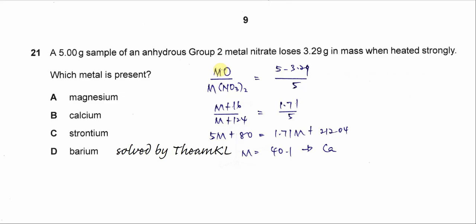We have to understand the ratio between the metal oxide and the metal nitrate will always be the same. Which means when we use a certain gram of this metal nitrate it will form certain mass of the metal oxide. So we can use this ratio to calculate what is the metal.